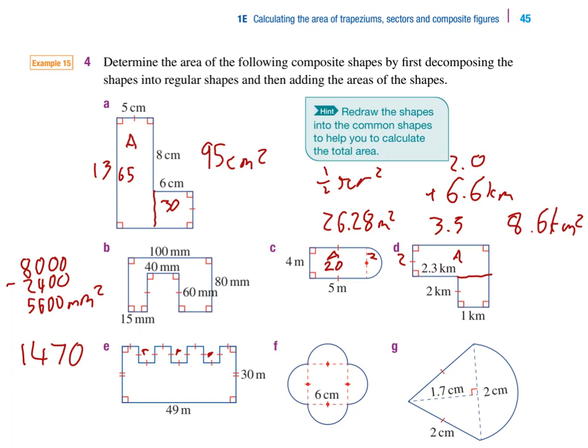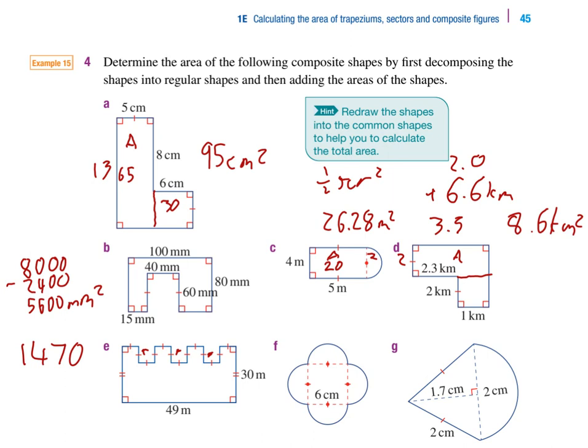Now it doesn't actually tell us what the areas are, but it does tell us that there's 1, 2, 3, 4, 5, 6, 7 across, and it's 49 meters in total, and it says that they're all the same. So each of them is going to be 1/7 of 49, and 49 divided by 7 is 7. So they're actually going to be 7 by 7 meter squares. And I've got 3 of them.